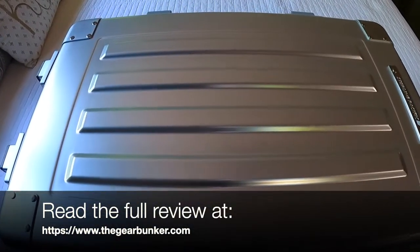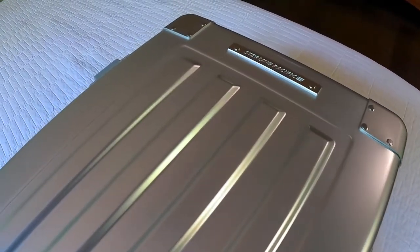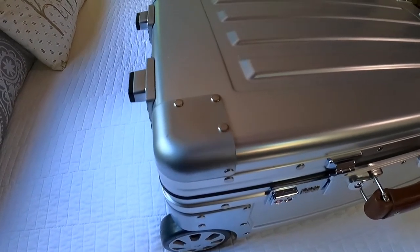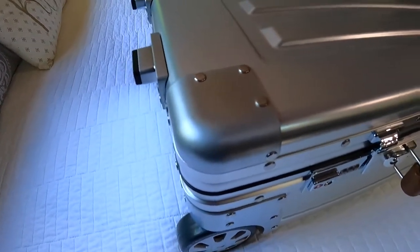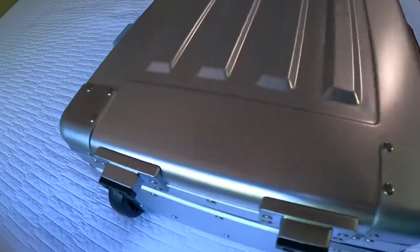Right here on top, you've got a full 50-52 aluminum case with impact bearing ridges, and this helps protect against the bumps and bruises of airline travel. On the corners, you'll see reinforced A380 aluminum corners along with several SAE 304 stainless steel rivets that are individually bucked to hold these corners together, providing further bump protection.